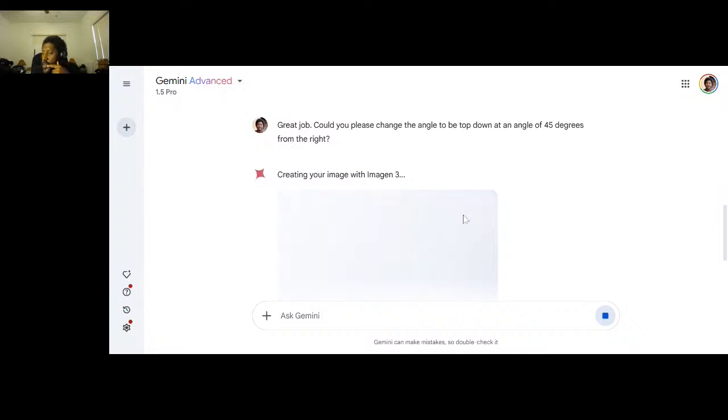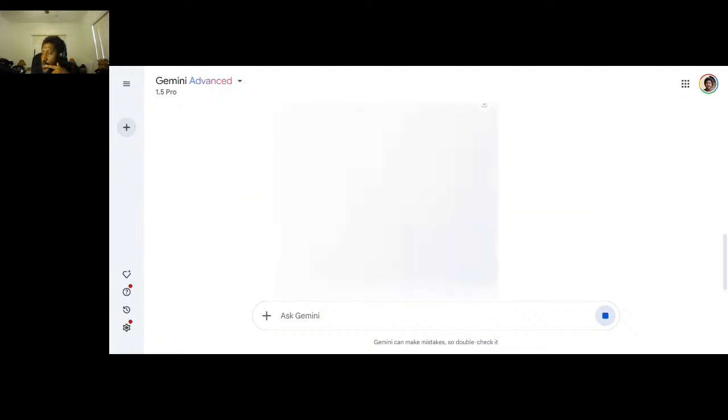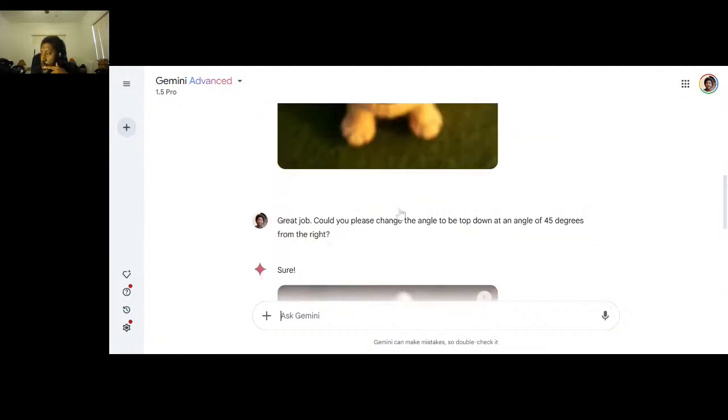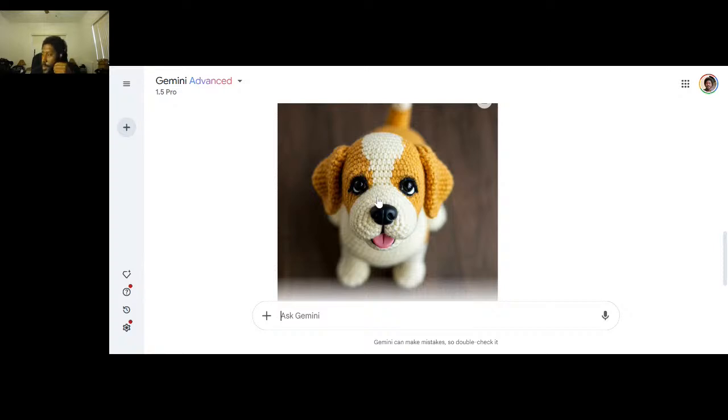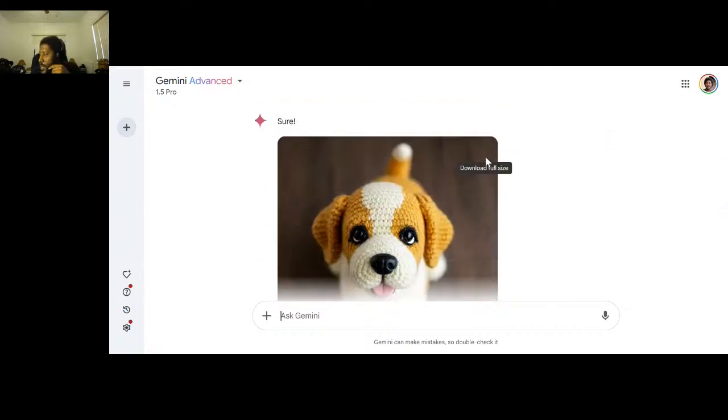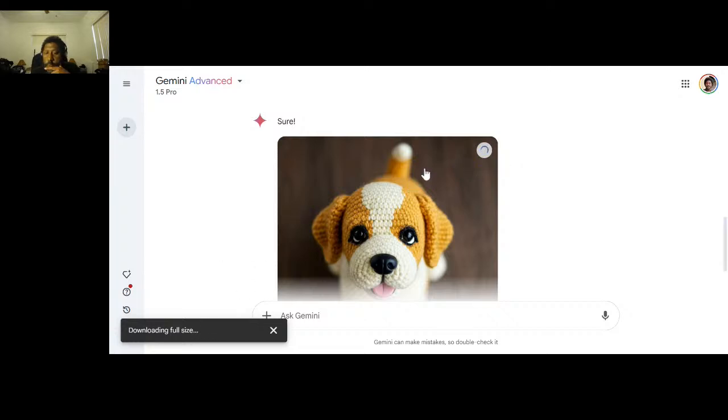All right, creating an image. Let's see what we got. Otherwise, I'll probably just use this. That's fine. Oh, that is so cute. We're gonna roll with this one. Screw it. Okay. So I guess I'm gonna download this. Downloading full size. That's cool. You can see that it says download full size. Okay, yeah, you see that. All right, image downloaded. Cool. Oh, you don't see the little pop-up here.